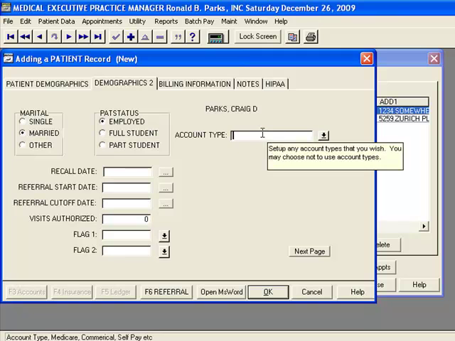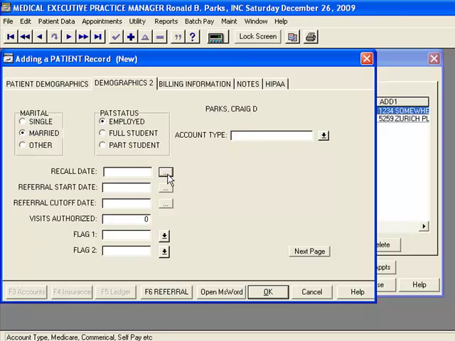You can create account types. Maybe you have a company that you give special rates to, or maybe you're doing a special study and you want to assign them to this account type.